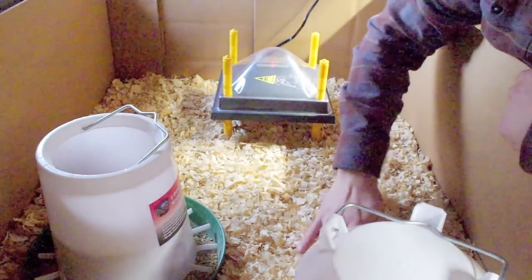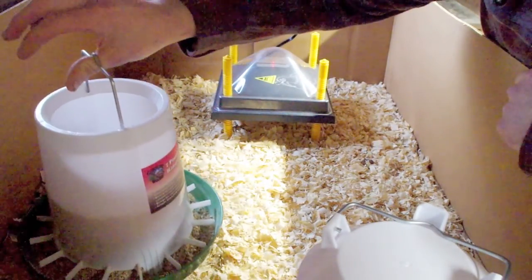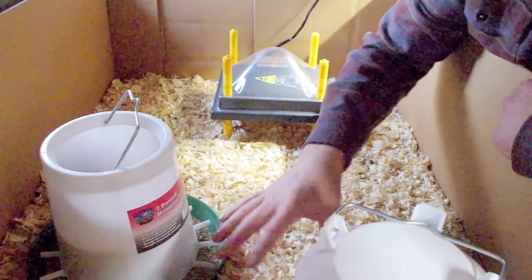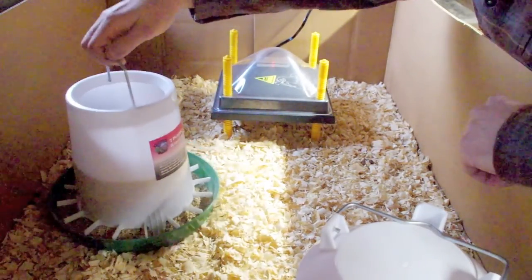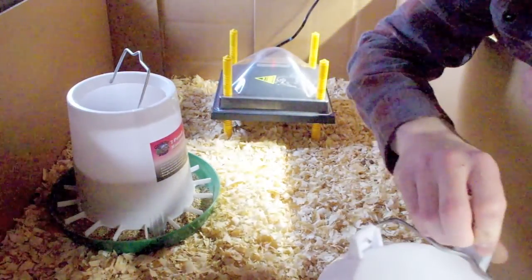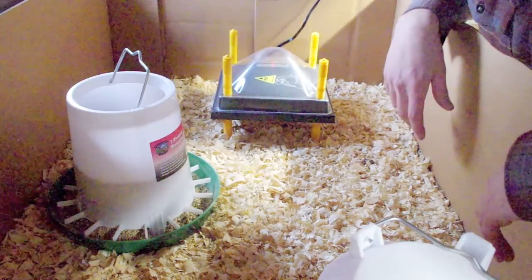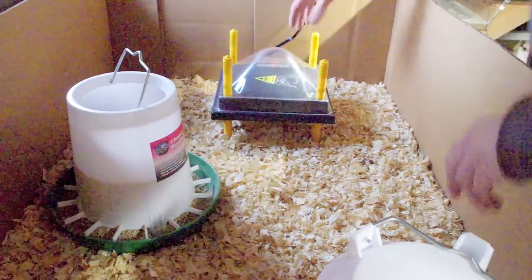As they get a little bit older, we don't want them up in the feeder. We'll have to get something to raise the feeder up off the ground to try to keep it as clean as possible. And this is pretty close together, so we might have to move one over a little bit farther. I think they can still get around pretty good, but that's the learning curve. We just have to figure it out as we go. Like we might have to put the heat plate a little more in the corner like this.